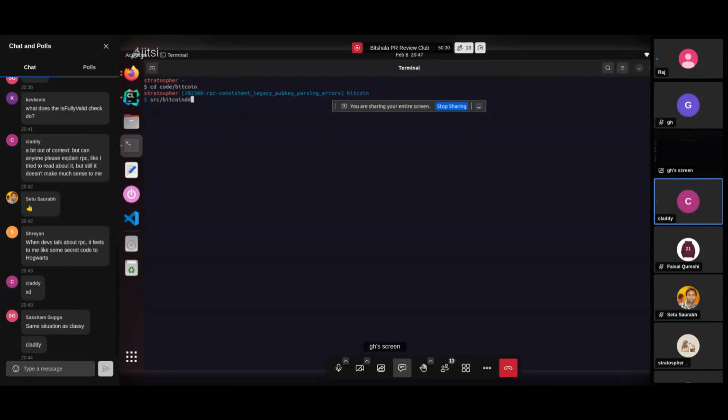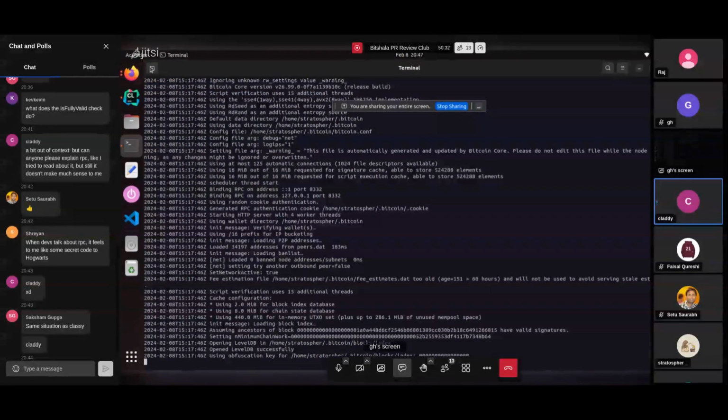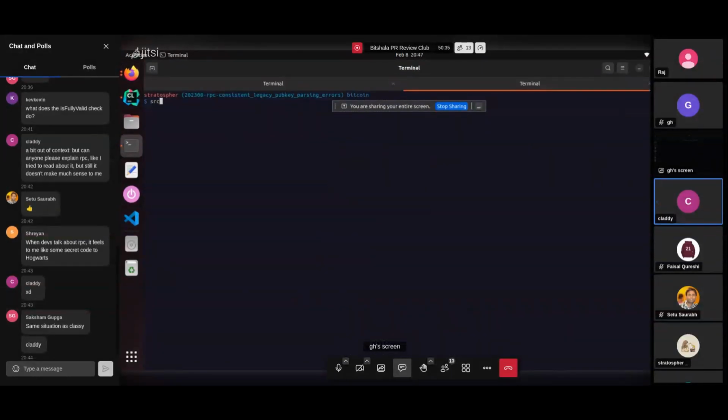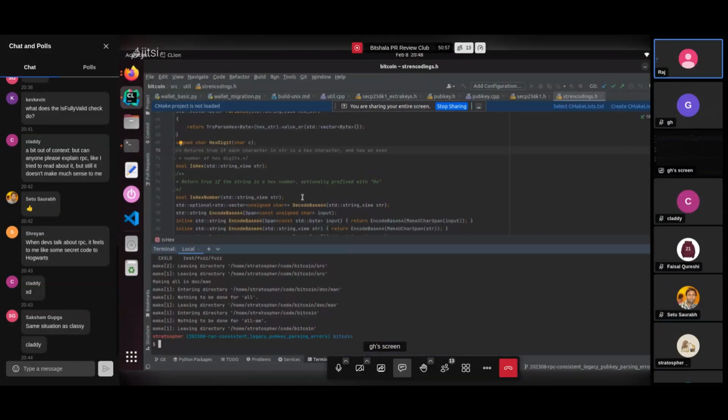So you can curl into Bitcoin Core, just like you can curl into any web server, send it an HTTP request and it will give you an HTTP response. You can curl into a Bitcoin Core node, send it an HTTP request and it will give you an HTTP response. And that's remote procedure call.